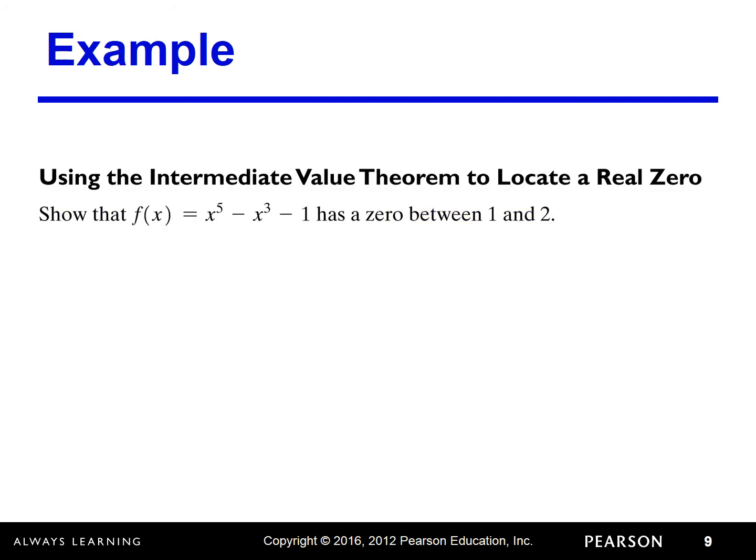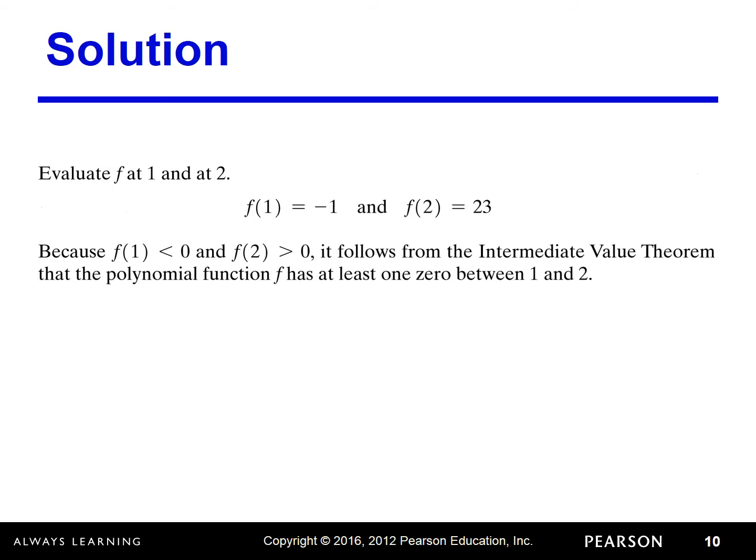So a problem that you possibly would see at some point looks like this. Show that this function has a 0 between 1 and 2. Well, if you think about it, what we're going to do to determine that is find f of 1 and find f of 2. That's the a and that's the b. And we do get 1 negative and we get 1 positive. And that pretty much shows it, okay?